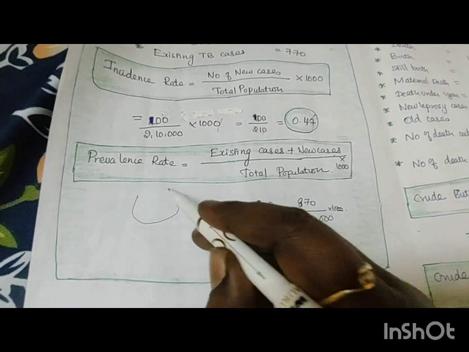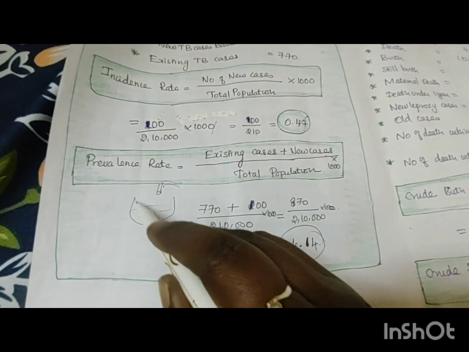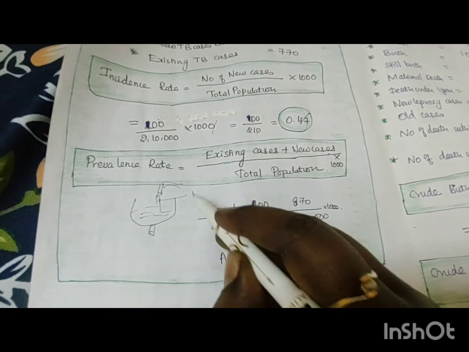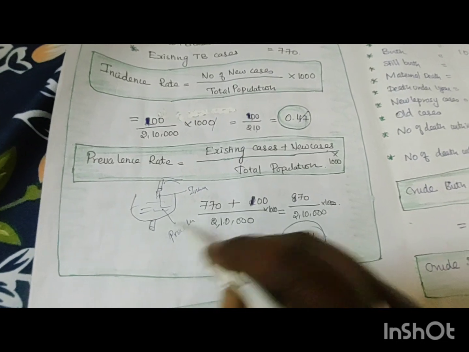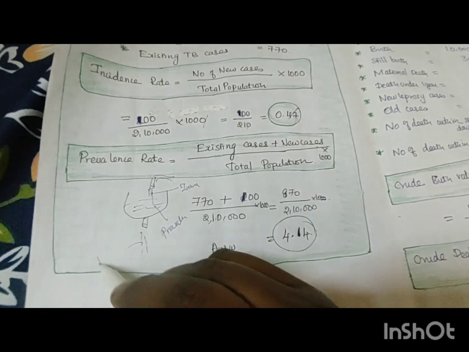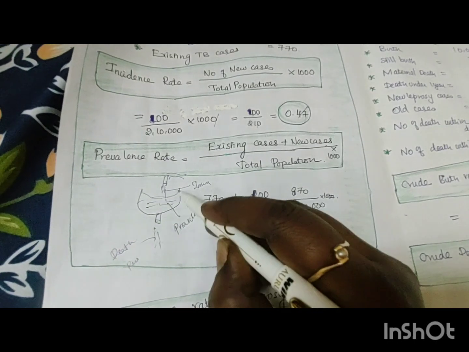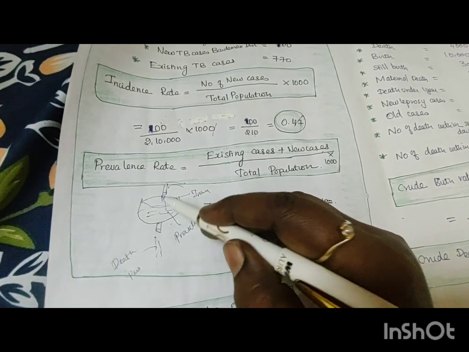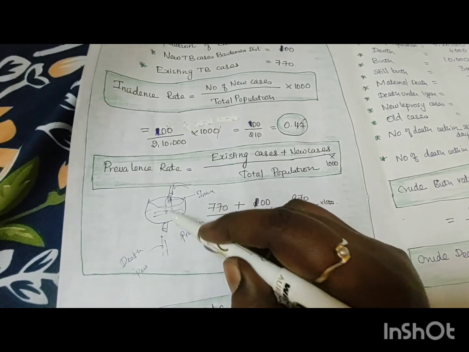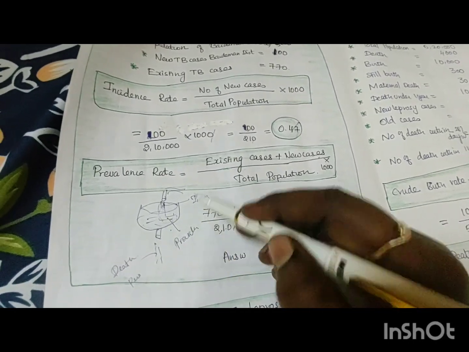So how is it? For example, this is a tap, water is falling here, the water is already there. This is the incidence, and this all is called prevalence. This is called death or recovery, either they will die or they will recover. This is the thing told by the epidemiologist. The water falling inside is the incidence. Prevalence is what is already there, which will end either in death or recovery. So this is a pictorial representation.